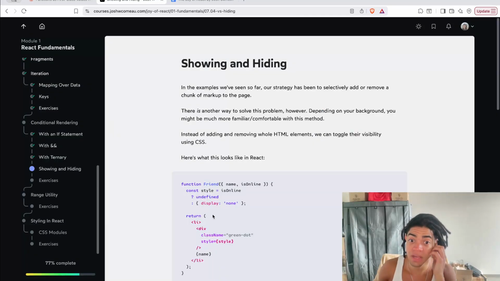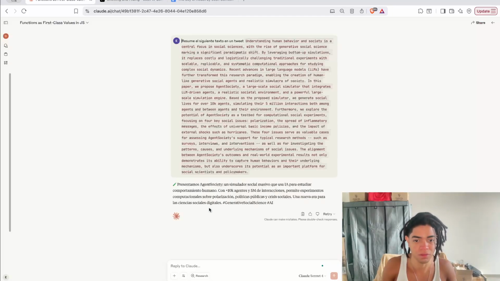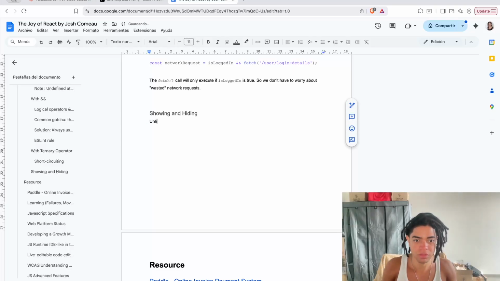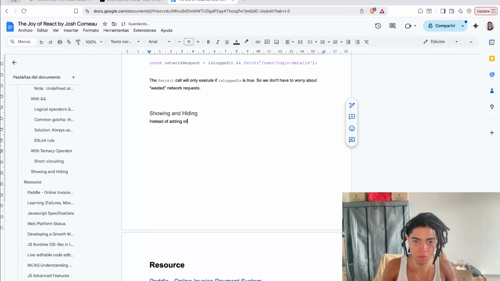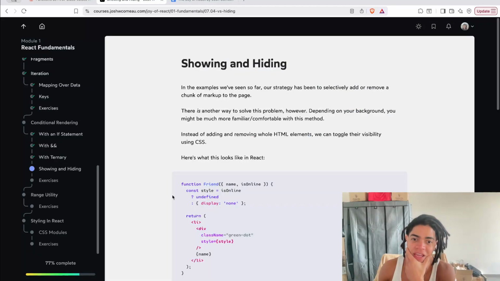Instead of adding or removing the whole HTML elements, we can toggle their visibility via CSS. And here's how it looked.